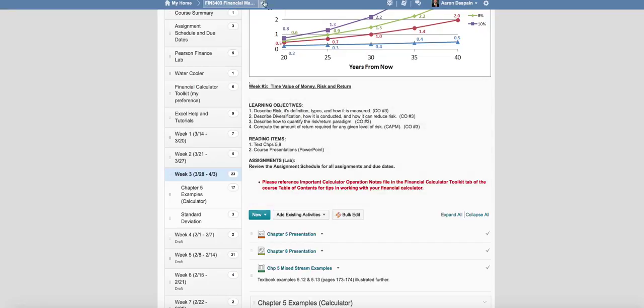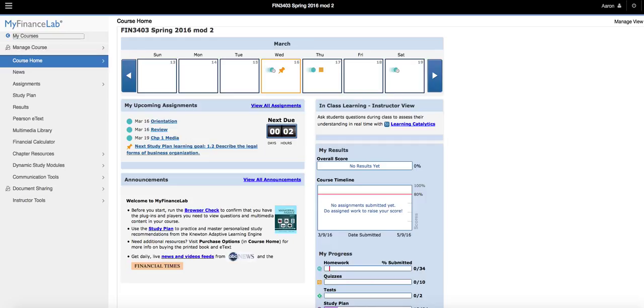So let's go back to the Finance Lab page, and we could click on a homework assignment, or we can go into the study plan and click on, for example, a chapter 5 problem and take a look at the cash flow register within the calculator that's embedded in the problem. This could be, again, a study plan problem, a homework assignment problem, or even an exam problem. But in order to keep it kind of high level and just show you some functions of the cash flow register, let's just go in here to the financial calculator tab that's here and access it that way.